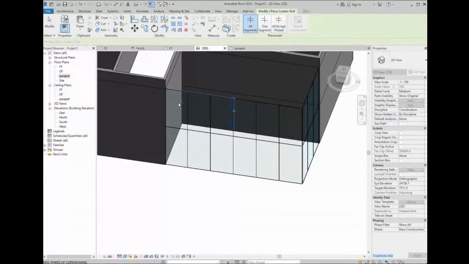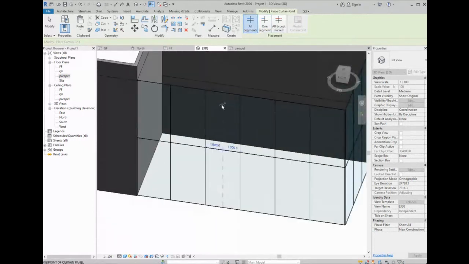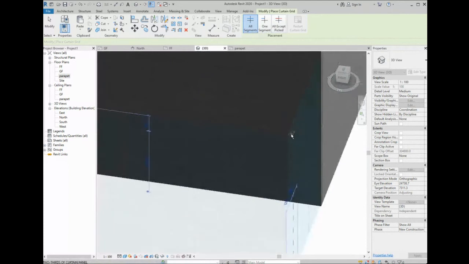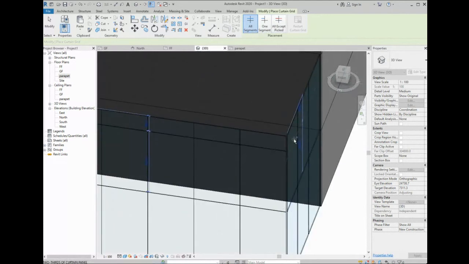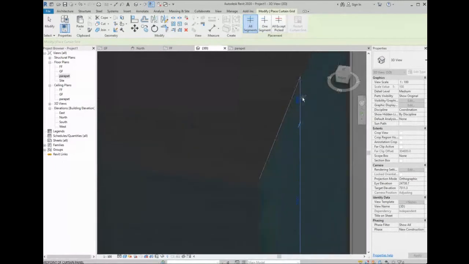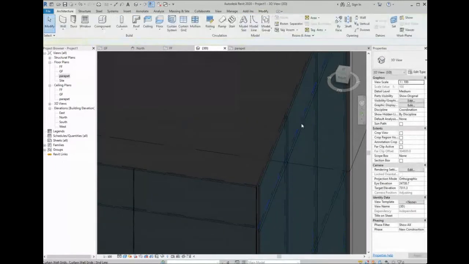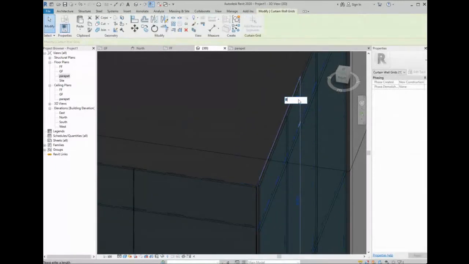So for example, if I want to add a division here, I can select all segments and then select, for example, here it's 800. Okay, and I will add, for example, another one here. And you can always change the dimension. So I will select this one and I will change this one to 800.